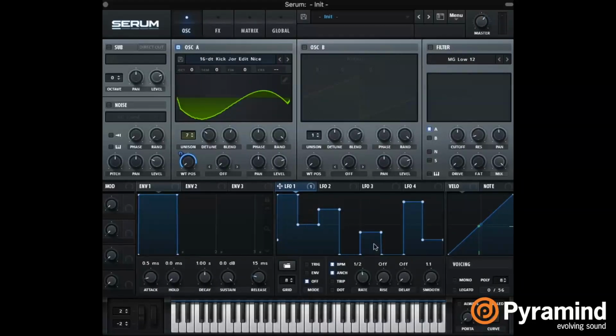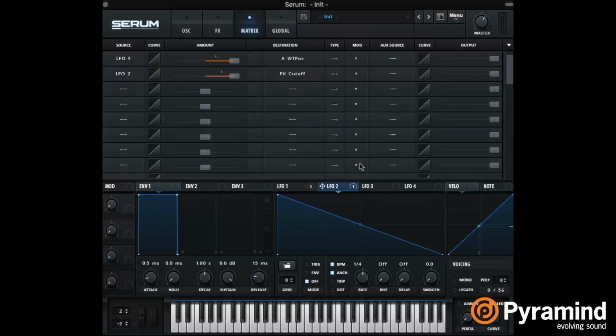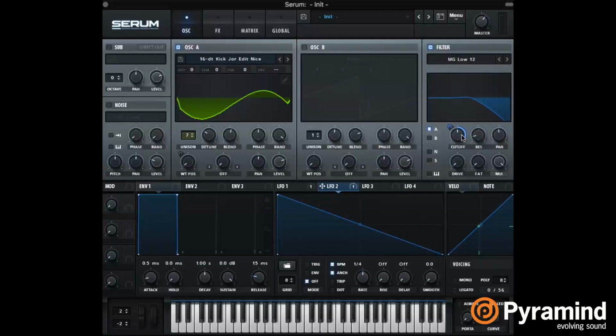All right, let's just make that a little bit more interesting with some filter modulation. So I'm going to use LFO2 there on the filter. Now you can see that it modulates both sides, or in other words, it's bipolar modulation, meaning both positive and negative modulation. If we go over to the mod matrix, we click this arrow here, it's going to make it into unipolar modulation.